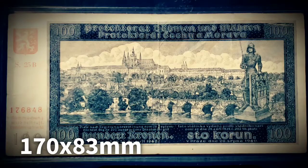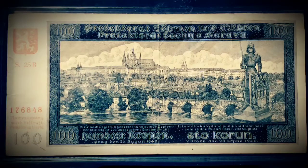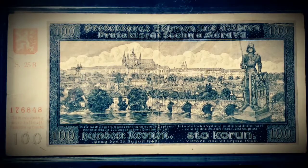I want to issue a few disclaimers at this point. This is not a pristine note, and I just think that adds to the character of the note. This also contains a lot of words that are out of my realm of experience. I've discovered, unfortunately, with a lot of European languages, that sometimes the Latin letters bear little resemblance to the pronunciation of the word. And so I apologize in advance for the butchery that I know I'm committing against these beautiful languages. When I hear them spoken, I'm just impressed with the lilting song-like qualities of them. Whether that song is rock and roll, heavy metal, or art songs, well, that's just to be cussed and discussed on another channel beyond the scope of mine.